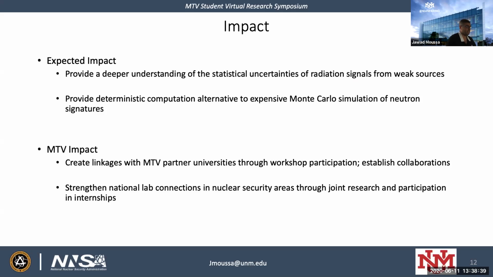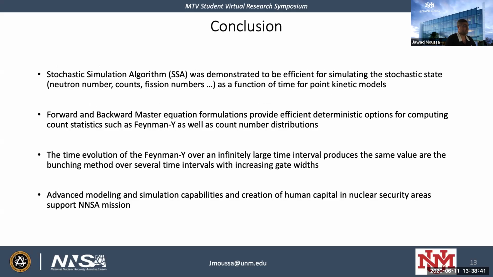And with that, I just want to conclude that we found the SSA method to be very efficient for simulation of point models, and forward and backward equations provided a very efficient deterministic option for computing count statistics, and advancing modeling and simulation capabilities will help the nuclear security area in support of the NNSA mission.